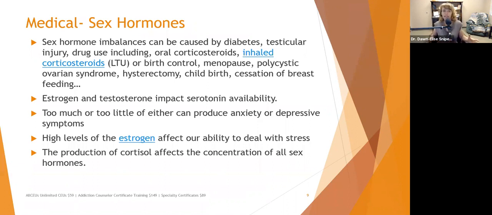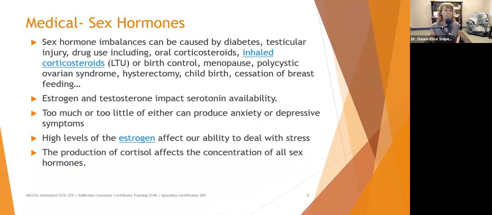So it's not, this person is depressed, so let's increase their testosterone levels. That may not be it. They may have too much testosterone, which is causing anxiety, which is wearing them down, and causing excess cortisol, which is reducing their thyroid hormones and causing depressive symptoms.